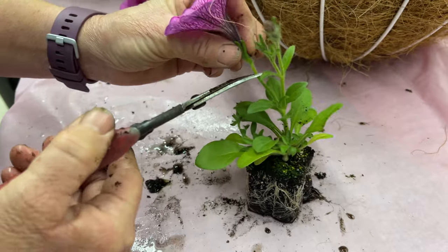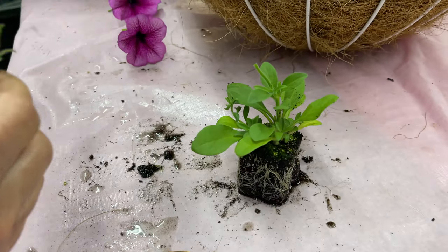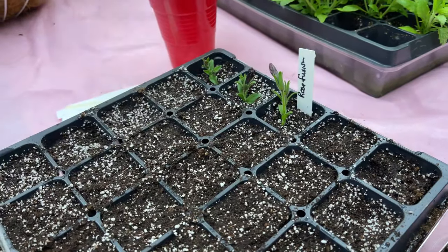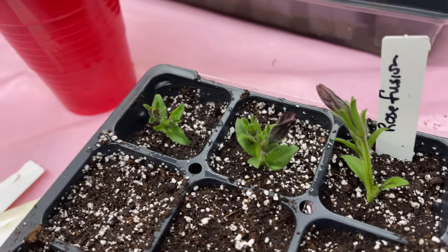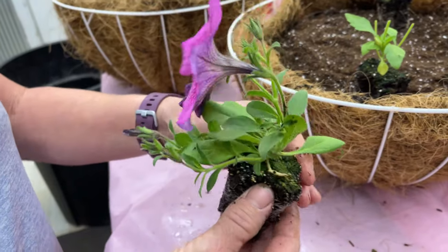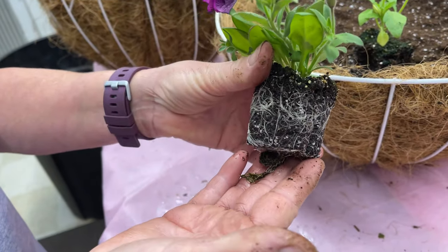The reason I'm cutting off the flowers and trimming these back is so when they're in the baskets, they'll spread out and I won't have any empty spaces when the baskets get bigger. Good luck this year with planting the petunia seeds in starting soil, with the nice roots on these guys.